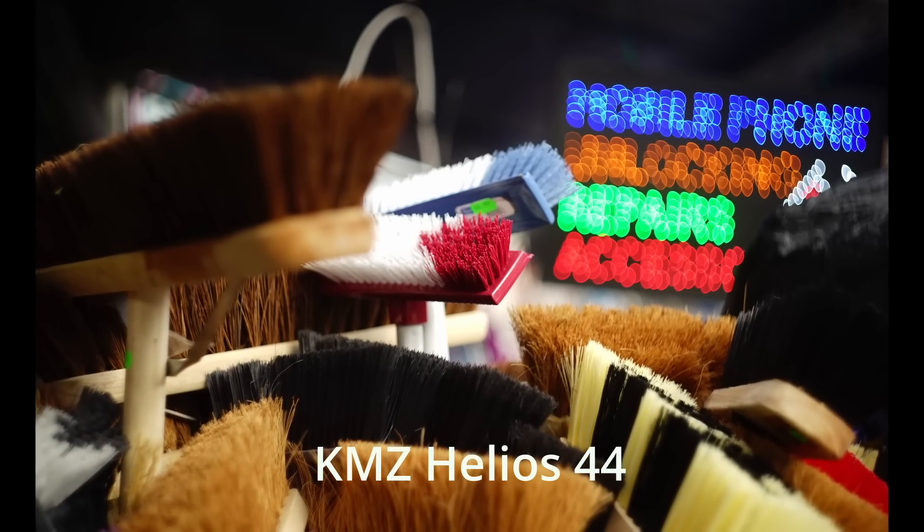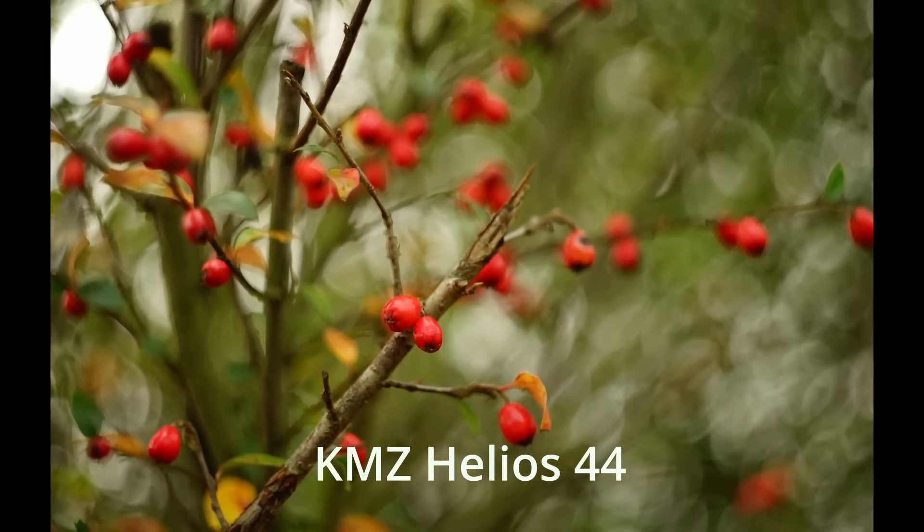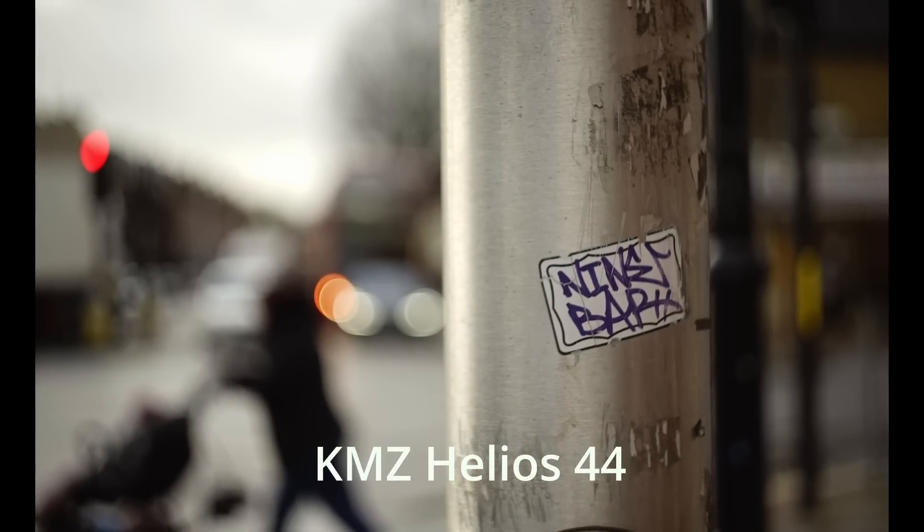So this is a direct copy of that lens and it's a very nice one. The nicest version, however, is not this one — you can see this one has a particular manufacturing symbol, which I think is either the Belomo or the ZOMZ manufacturing symbol. In my opinion these are not the best variety of Helios 44. If you want a good Helios 44 you need to get one made by KMZ — it needs to say KMZ on the aperture ring. The other factories like Belomo and ZOMZ are fine, but the coating is not as nice.